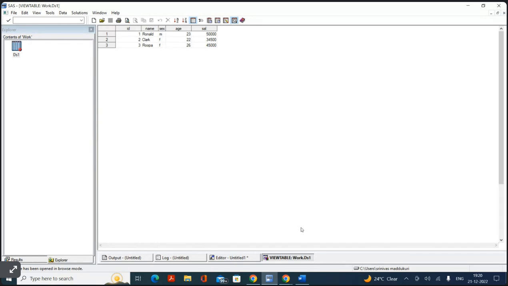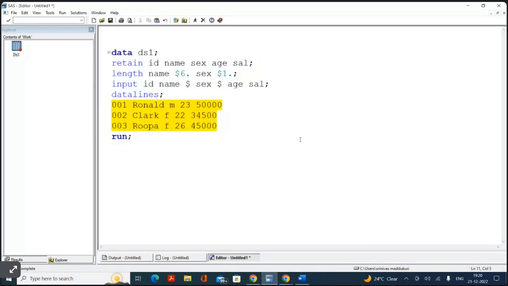That is okay. When I'm creating this data set, the sponsor is asking for a label for the sex variable. He wants it as employee gender. But I told you, when writing a variable name, what rules should we follow? A name should be less than or equal to 32 characters. You can start with an alphabet or underscore. You can have a number, but it should not start with a number. No special characters except underscore. So these are the rules to follow.